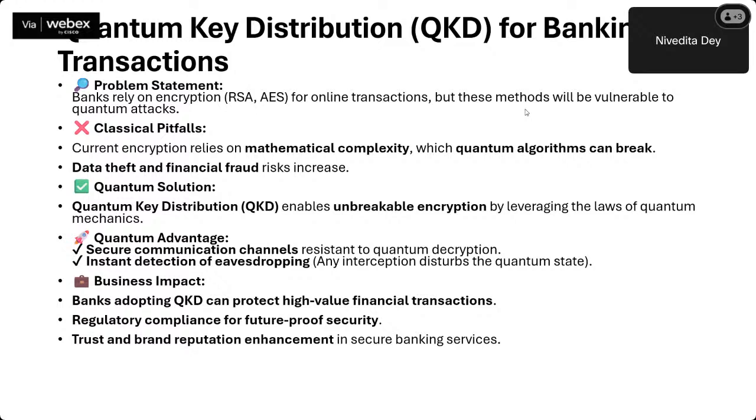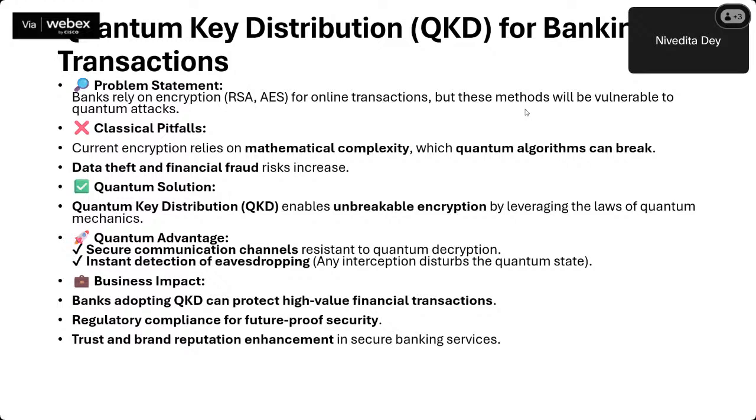If any interception disturbs the quantum state, that will be discarded immediately. Also, please remember that in the presence of Eve, there is a 25% chance that what Alice sent will be properly received by Bob. So for one bit it is 25%. If we have to send n bits, it will be 4n, plus a few additional parity bits that we add for further checking. So it's 4n plus delta number of bits.